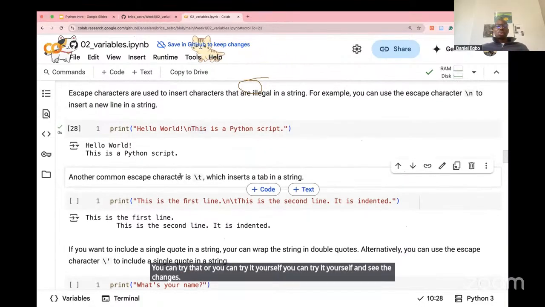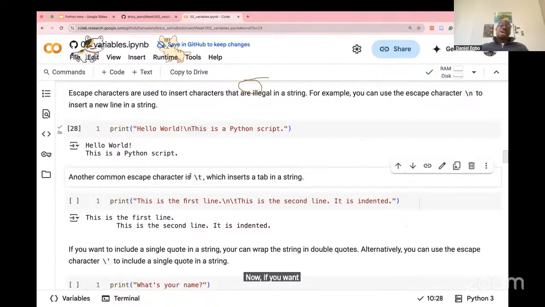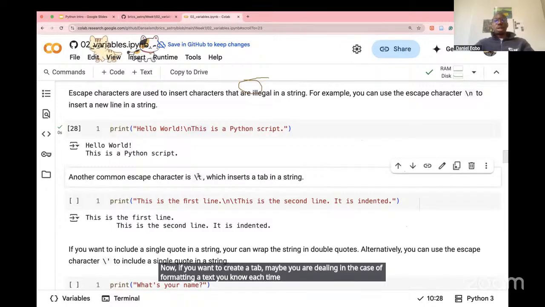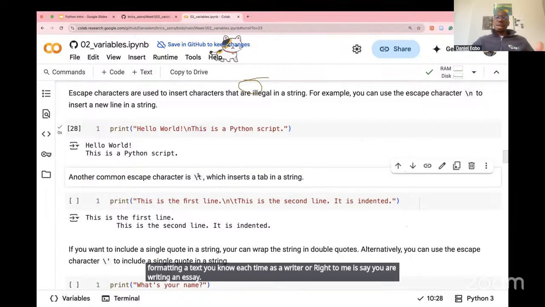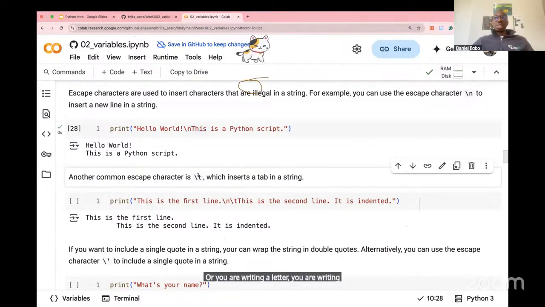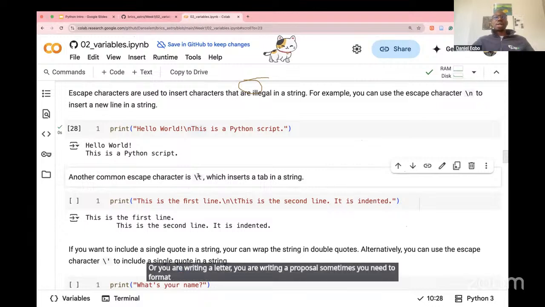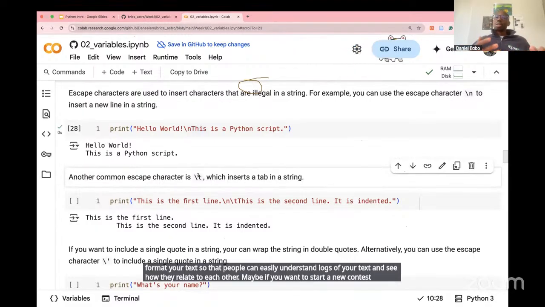Now, if you want to create a tab, maybe you are formatting text, each time as a writer, say you are writing an essay, a letter, or a proposal. Sometimes you need to format your text so that people can easily understand blocks of your text and see how they relate to each other. Maybe you want to start a new context, you create a paragraph.